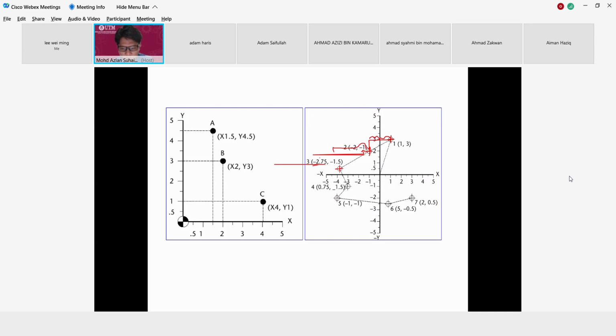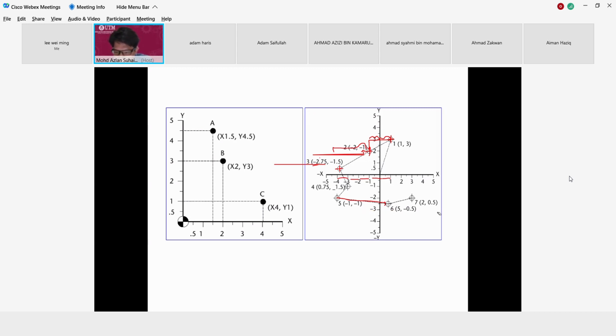Okay, next point is here, point number 5. Going left again negative 1 and going down is negative 1. Next you will go here. From 5, the cutting tool will go to point number 6. So you measure x first. From here you measure 1, 2, 3, 4, 5. That's why this is positive 5, because going to the right. Then going down negative 0.5 from here to here. Going down negative 0.5. Next.